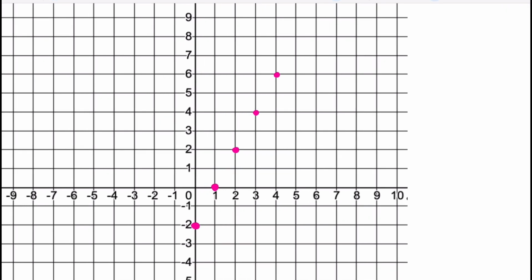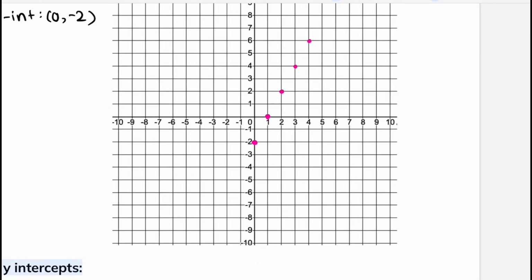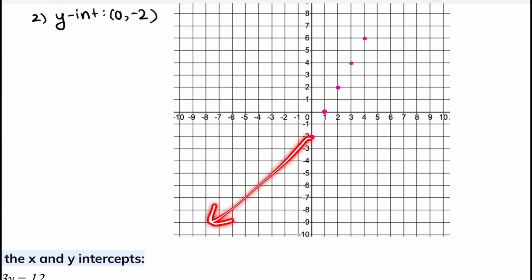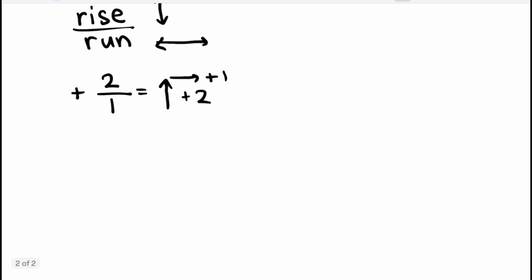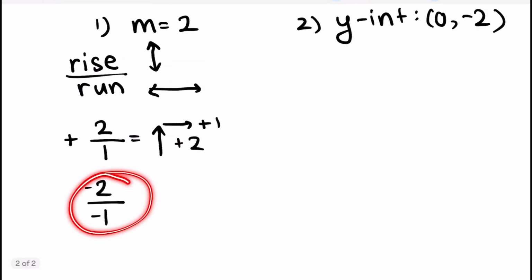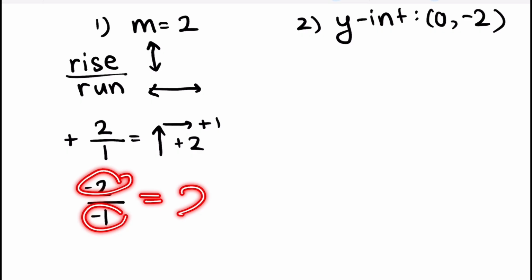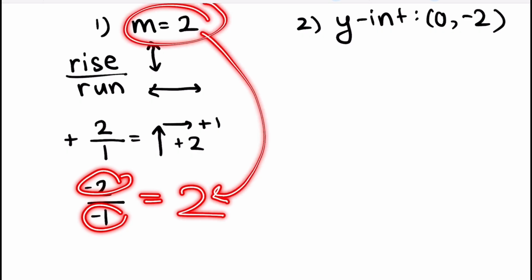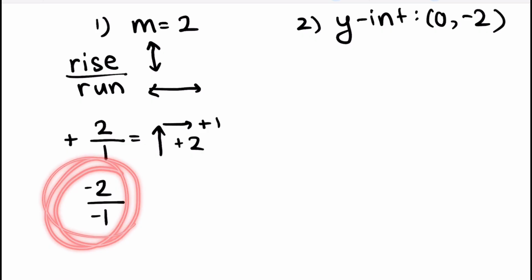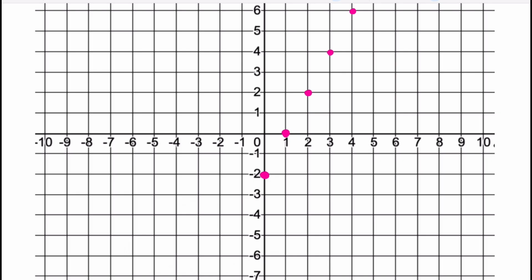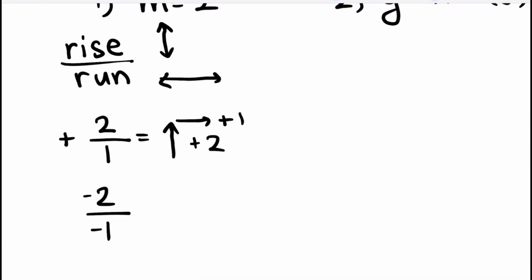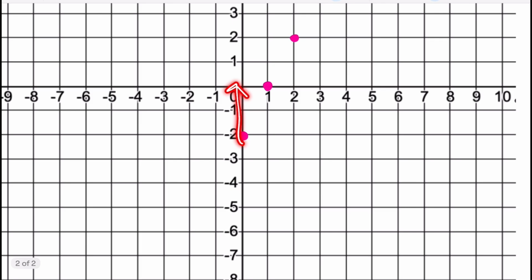So now we have a decent amount of points on this side of our line. But what about this side? Where is this going to go? How we do that is we can represent this 2 in another way. For that, we can say -2 divided by -1. The reason why this works is because -2 divided by -1 is still 2, right? I haven't changed the slope value. I'm just representing it a different way so we can figure out the other direction of this line. Another way to think about it is just do the opposite of this. So if you're going 2 units up, just go 2 units down.